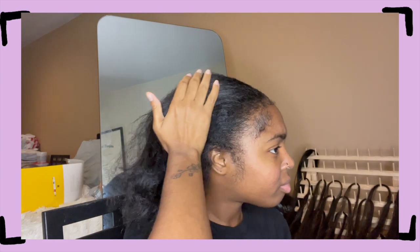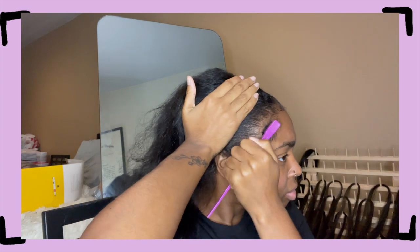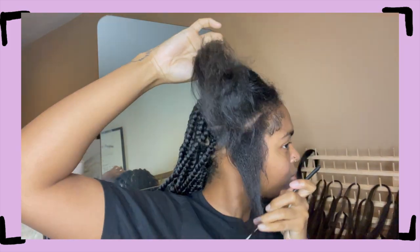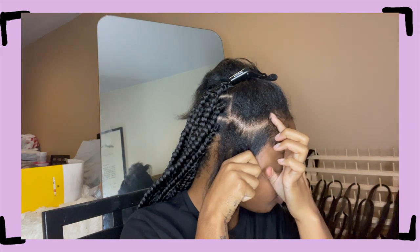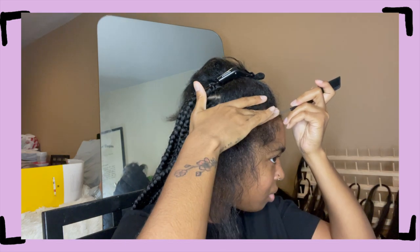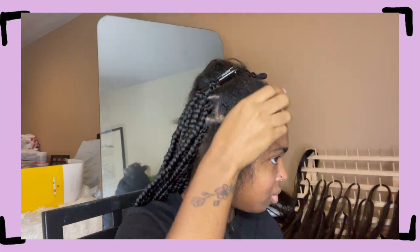Let's be clear. I am not doing stitch braids. I don't know how to do those on myself yet. So all I'm doing is creating some cool sections with my parting comb. I didn't want both of the sides of my head to perfectly match. So I'm just doing the same things I told y'all how to do for the braids in the back. You want to add your edge control to your scalp and then perfect your part.